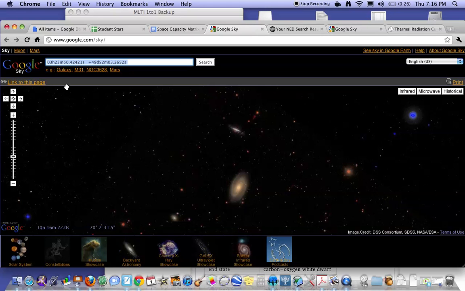Now what I'm going to try to do is find the star that corresponds to these numbers. The way I'm going to do that is I'm going to look at these numbers down here at the bottom, and I'm going to move the screen until these numbers match up with these numbers. As you notice here, the first number I have is 03.